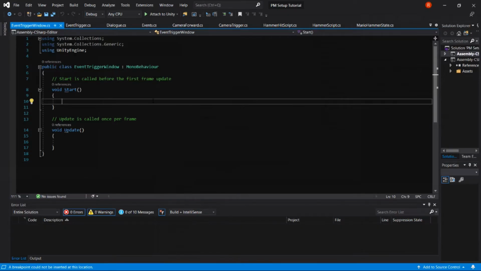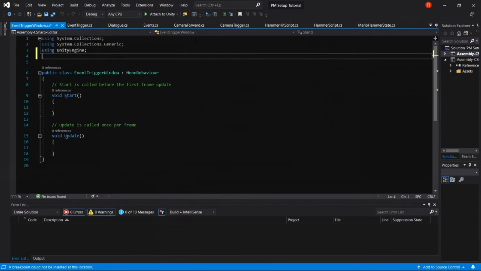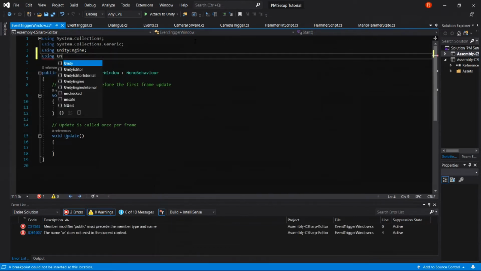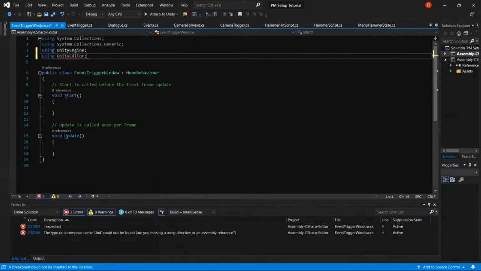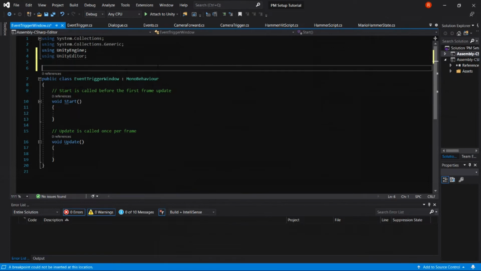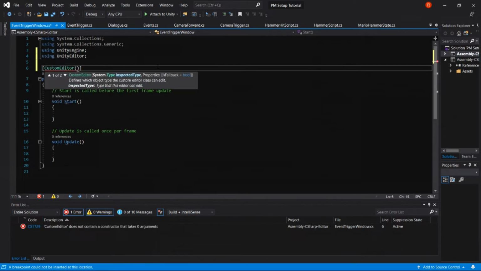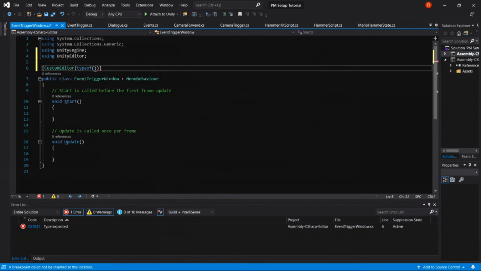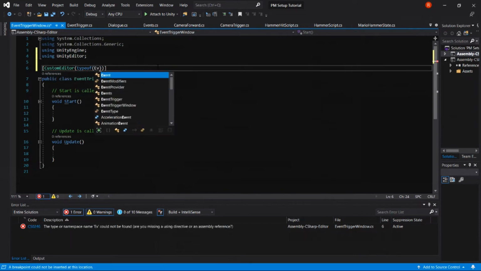Now that we're in this script, the first thing we can do is add using UnityEditor at the top, because this is going to be messing with the editor window. Above the class, in square brackets, we say CustomEditor, and then in parentheses typeof, and in another set of parentheses EventTrigger.